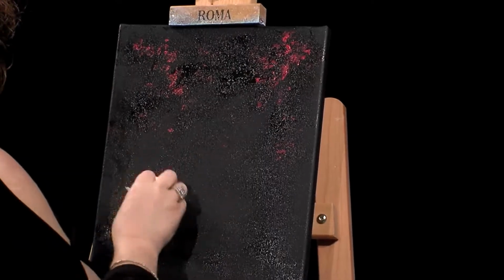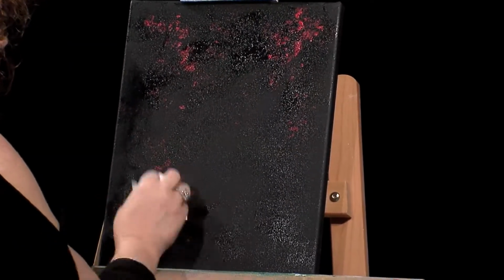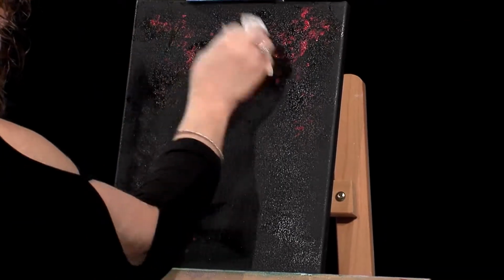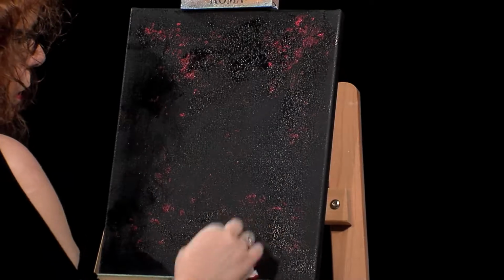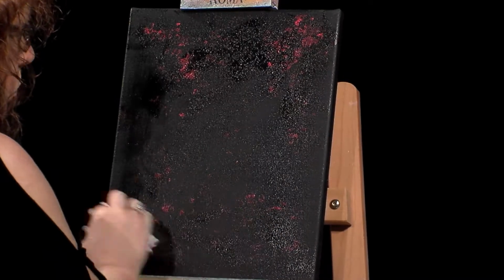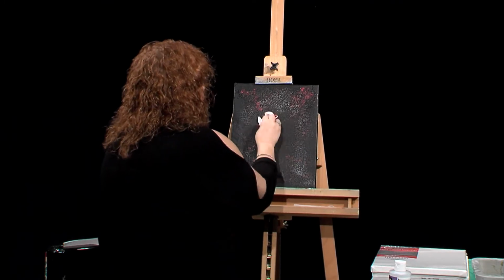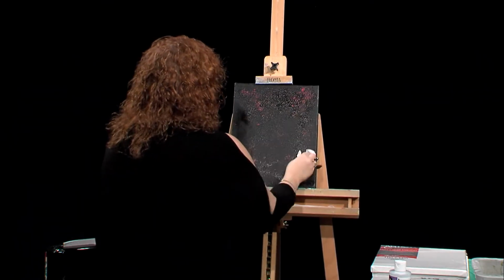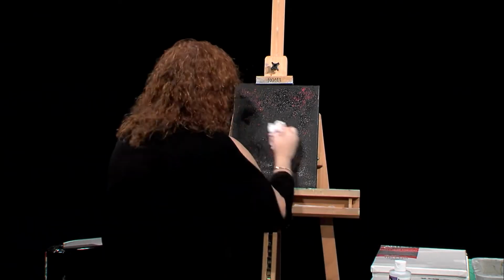And we're going to give it a few minutes to dry, and that's when I'll show you the canvas I'm using and a little bit about, I want to talk a little bit about the metallic. All right, so I'm going to put some of that on. Then I will use a fresh paper towel and get a little bit of that off in case it's too much. So hopefully you can see how just that plain black canvas, this red really, really shows.